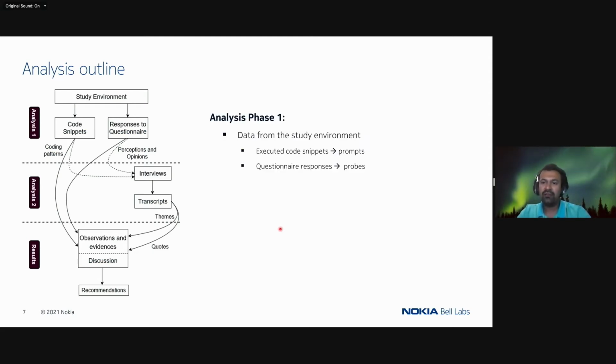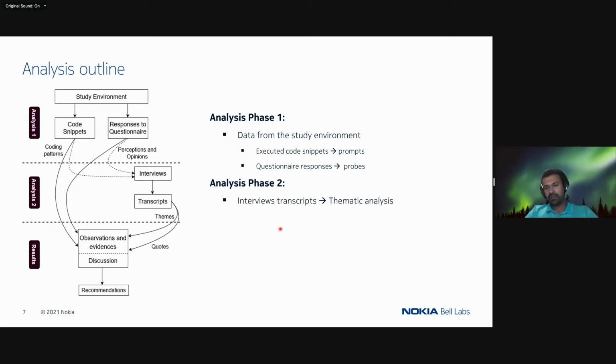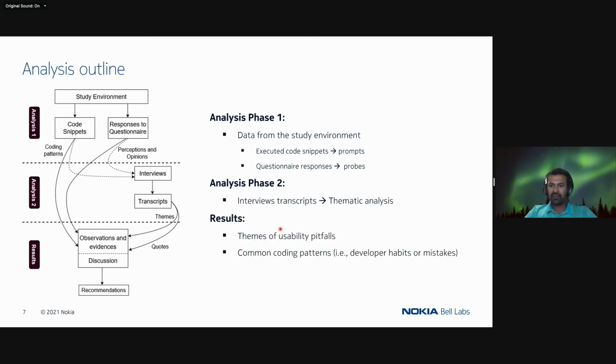So in phase 1, we analyzed the code snippets executed in the study platform and questionnaire responses. The code snippets and responses were used in the interview as prompts and probes. In phase 2, we conducted a thematic analysis of the interview scripts. We also have 2 types of results. So first, we have the themes of usability and security pitfalls. Second, the common coding patterns of developers' habits and mistakes.